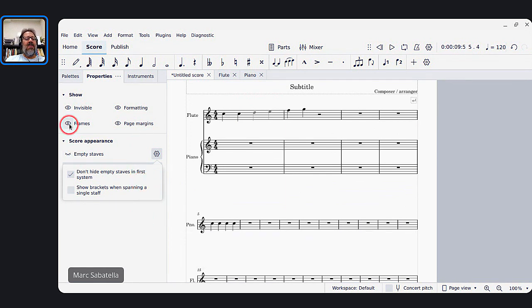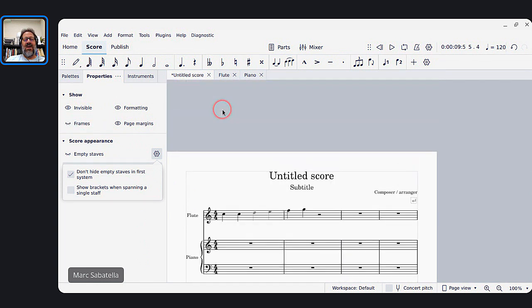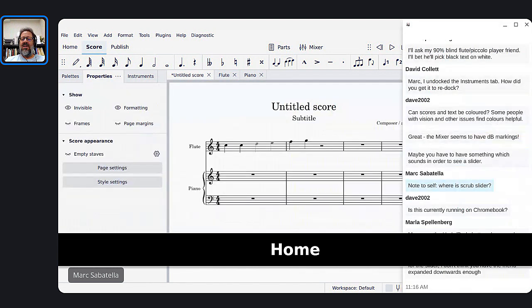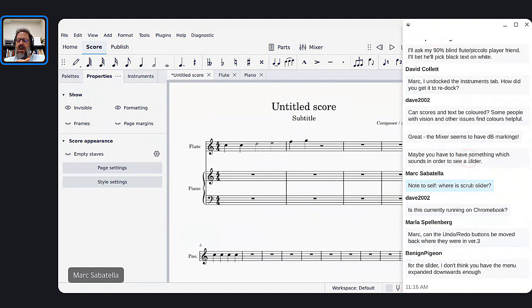So I should comment about these icons. You recognize that this is an eye, right? So this is an eye saying, yes, I can see frames. When I click it, this is a closed eye. Those are eyelashes. So this is saying now the eyes are closed. I can't see the frames. That's the idea. You can see the margin there. Let me close those. So the open eye means I can see it. The closed eye means I can't see it. All right, that's the iconography that you're going to see for a number of things here.